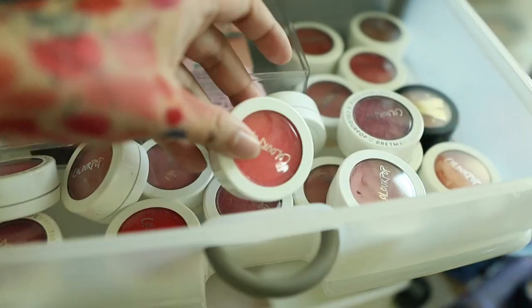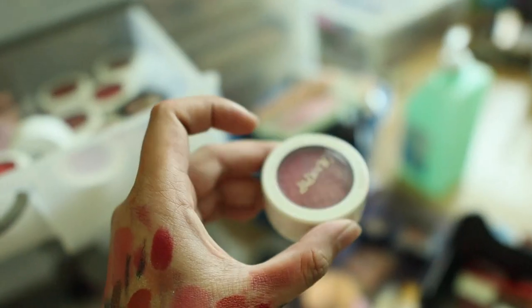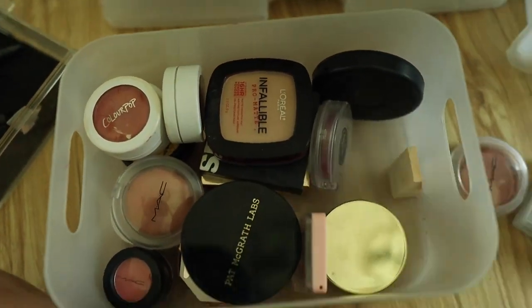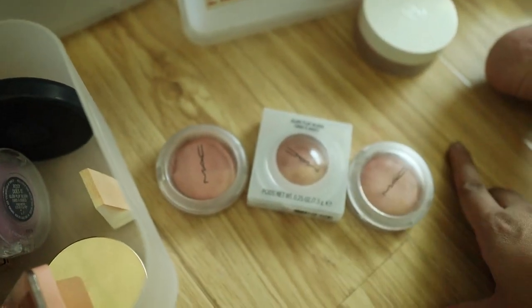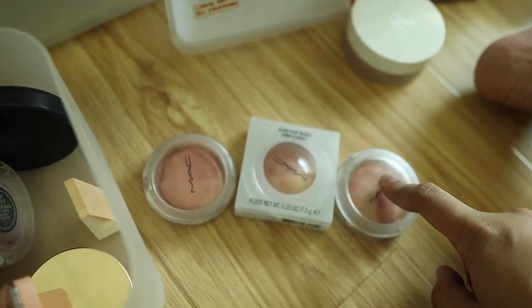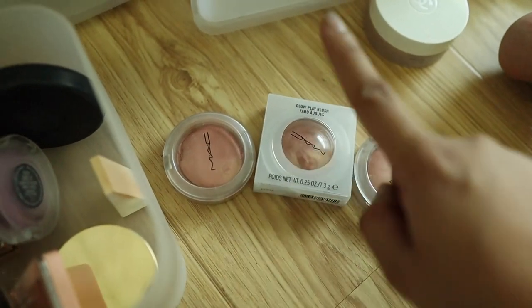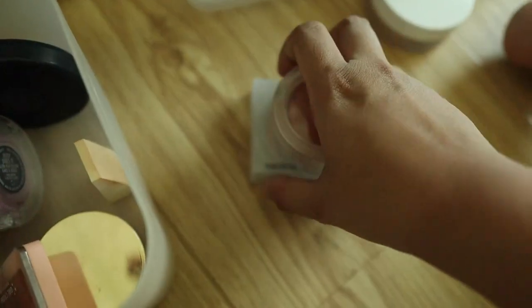So, ito pa yung iba kong mga blushes. Makikita nyo, guys, na nandun pa talaga yung, ayun, na hindi pa siya nagamit at all. So, sayang. And share ko na lang din, ang dami ko nitong MAC thing na to. So, I have like 3 because ito yung binili ko ng 5-5. Nasira siya dumating. Tapos, pinalitan nila, sira pa rin. And yung dumating, mas okay, pero technically sira pa rin. Pero hindi ko na i-reklamo kasi kawawa naman, nakatatlo na, nakadalawa na silang replacement. So, okay na din. Diba?